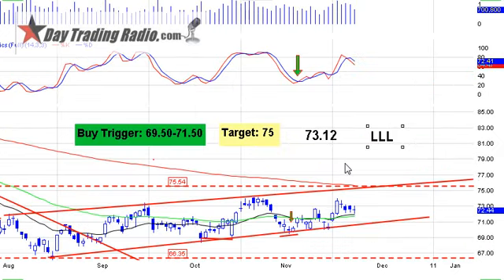Started a position back into L3 Communications — a defensive aerospace and defense stock. You can see the nice upward channel. The last time we got in, it was a combination of an oversold stochastics and a lower trend line — a really good trade. The reason I'm getting back in is I follow price versus the 20-period moving average. When you see a break above the 20 and it starts to hold, that's when your trend begins. We had a little pullback here, held the 20, and got a bounce off it — a better risk trade.